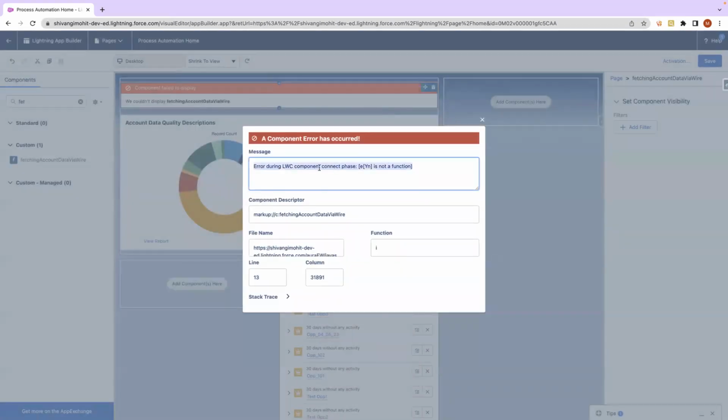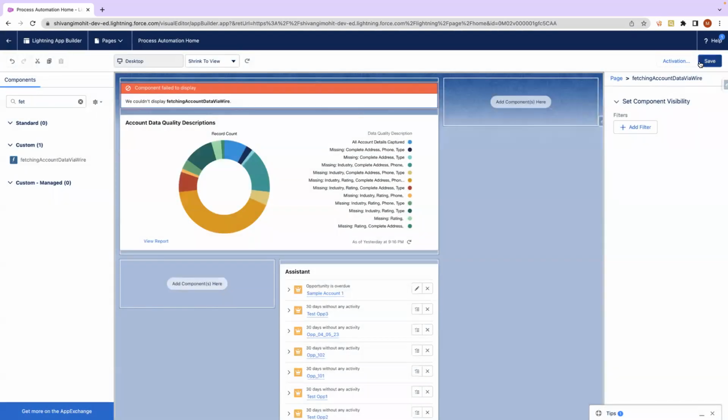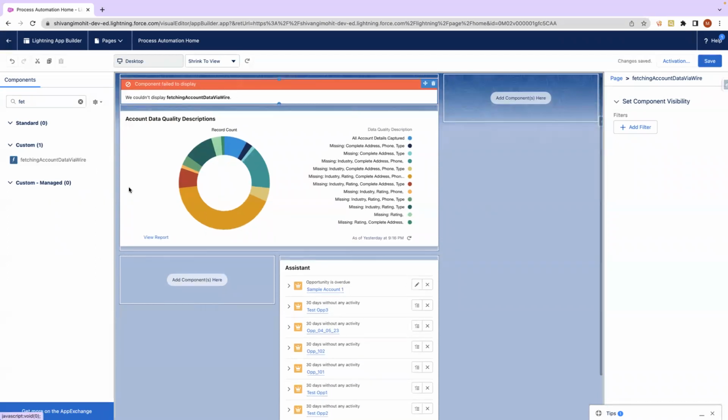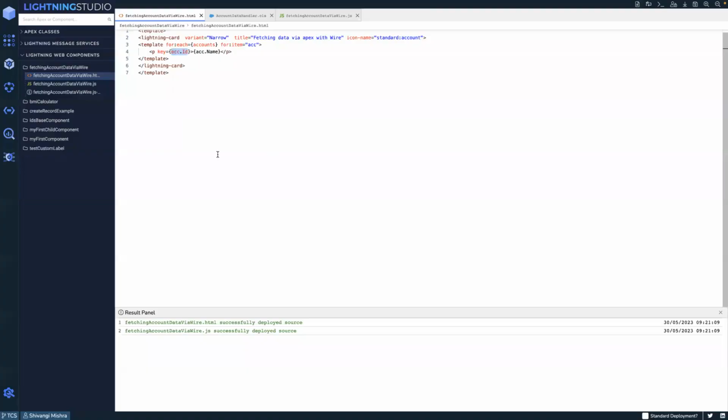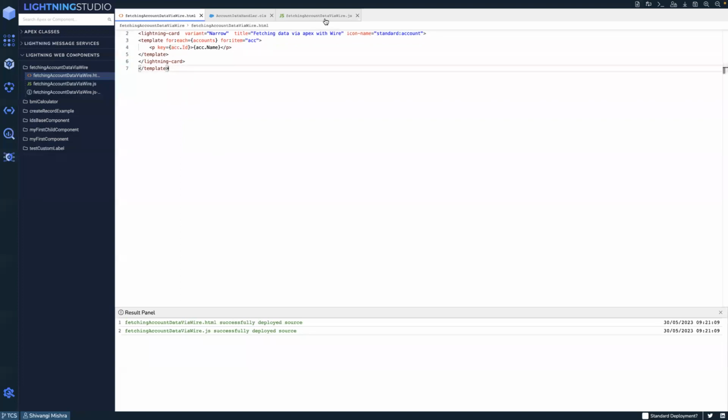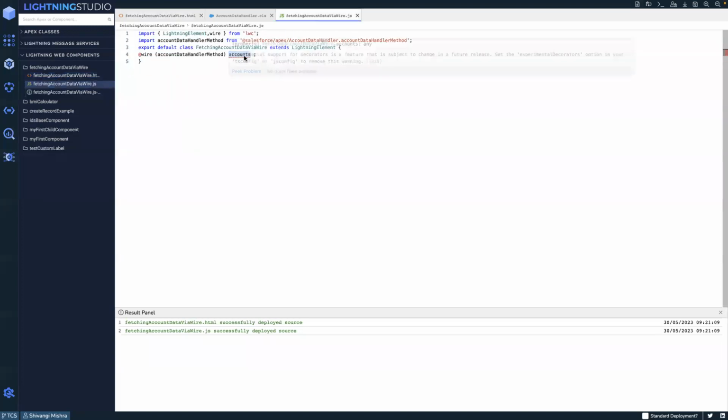Okay, and this is a very common error. Most of the time you will be getting these errors in Lightning Web Component, like this is not a function or something like that. Okay, no problem. We will just try to save this. Any idea, guys, why we are getting this error? Before I explain that. See, what happens is this, whenever you get the result back from your Apex in your Lightning Web Component, this particular property gets the value as an object.